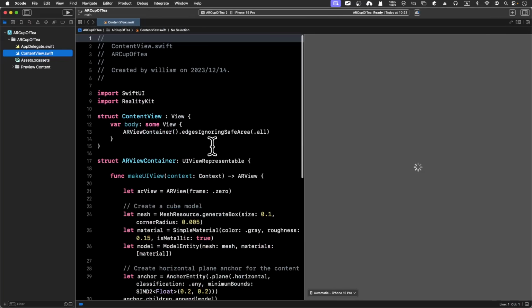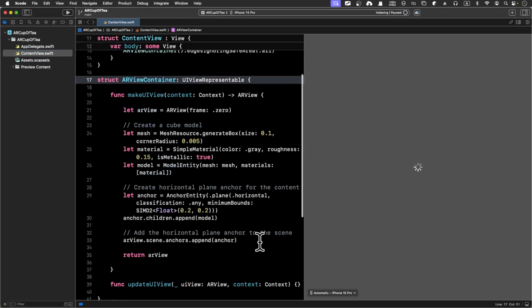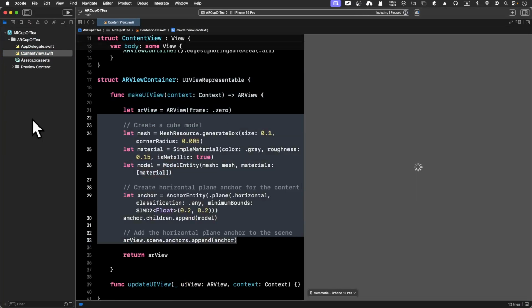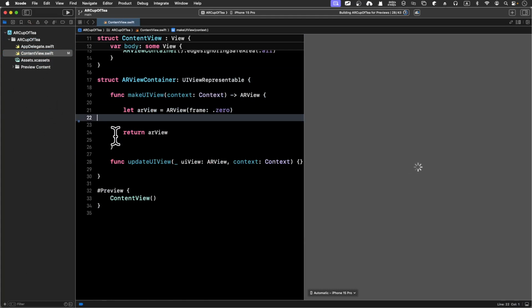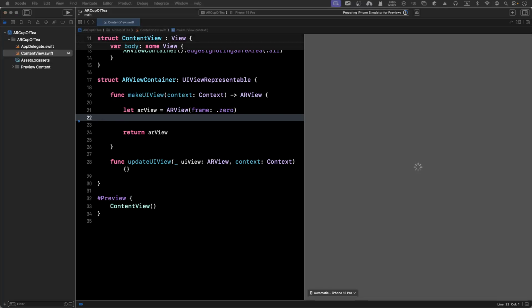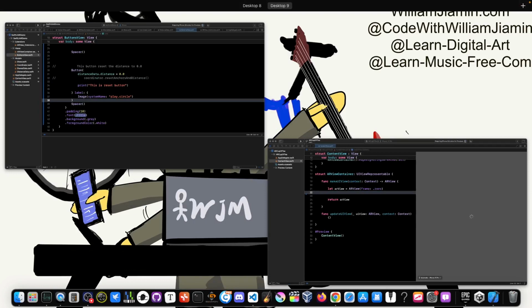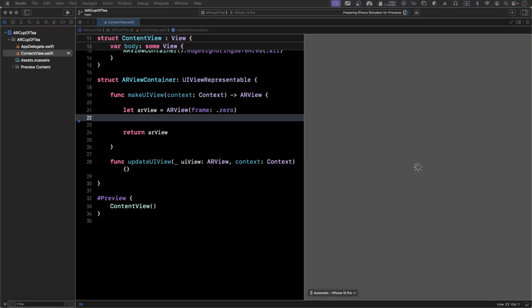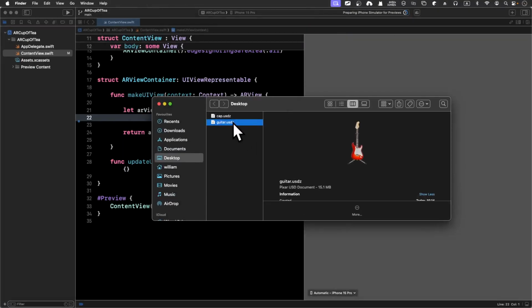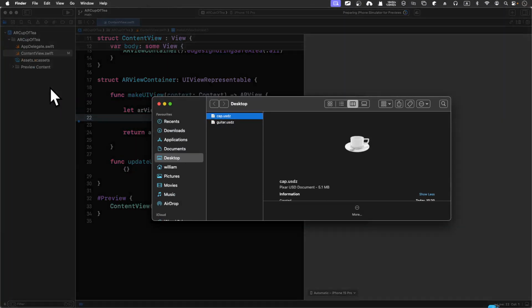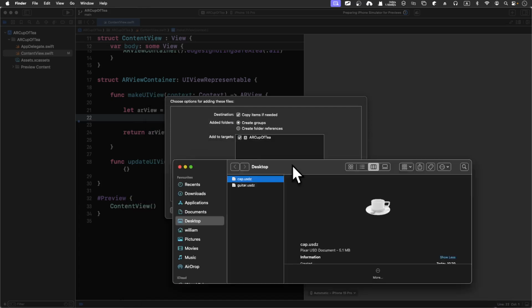So yeah, same old stuff. You need to delete a lot of things and create everything of our own. Because I already downloaded the AR model from Apple's gallery, what I'm going to do is to get that. So where is it? Yeah, I originally downloaded two models. One is guitar, the other is cup, so I'm going to just click and drag and get the cup inside.